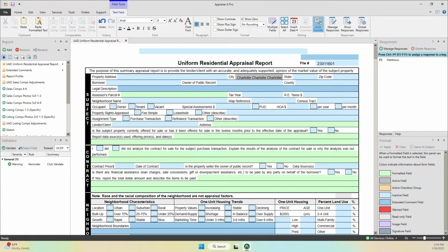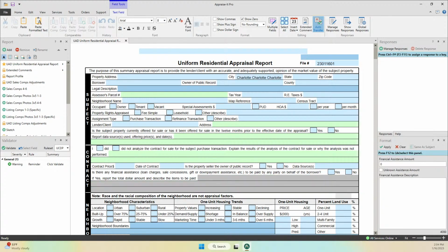The cool thing about this is that if you're doing this in one of these multi-line fields where you have enough room for a couple of sentences, maybe a small paragraph, the more area that you have, the more letters that you have to shrink, that means you're going to be able to fit more into the actual field. So instead of being able to fit like one word in there, you might be able to fit 1 or 2 small sentences in there. And that can be really helpful in preventing you from having to trip over into extended comments.